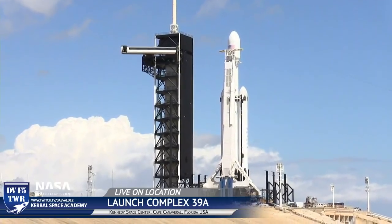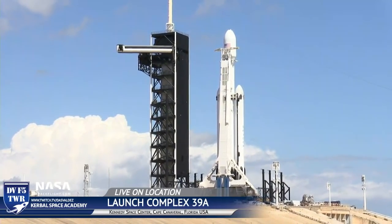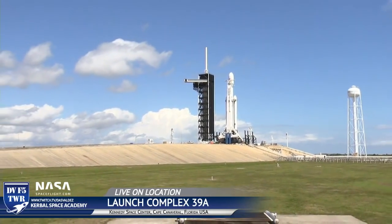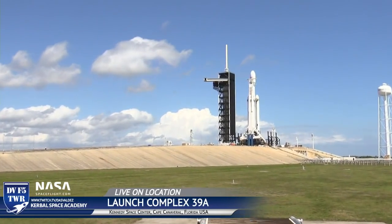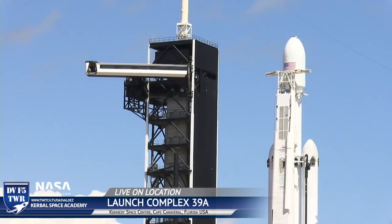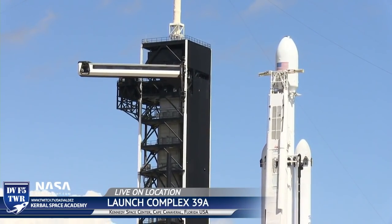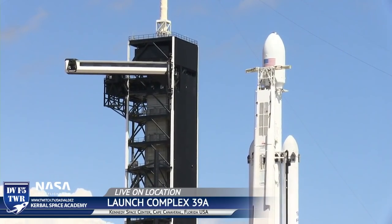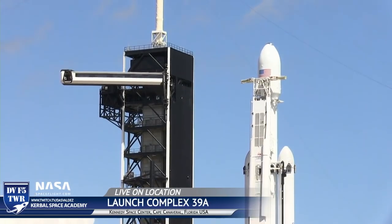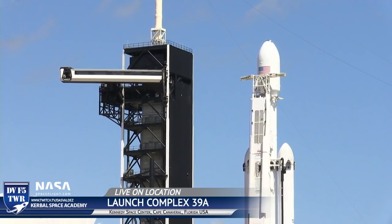Because they went vertical, and that's a safety consideration, and they weren't letting anyone come in, but they also have to clear the pad, right? Because now all the pressurizations have to start. Yep. Everything has to start getting ready for the fueling process and launch, so we have very little time before we have to get out of the pad perimeter right here. So we will, but then we'll be back again. Oh yeah. One more location after this one to go to.